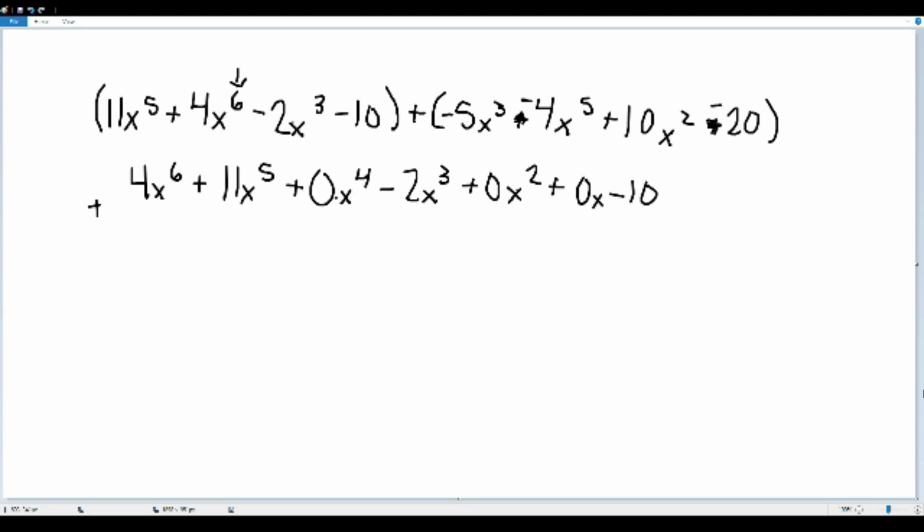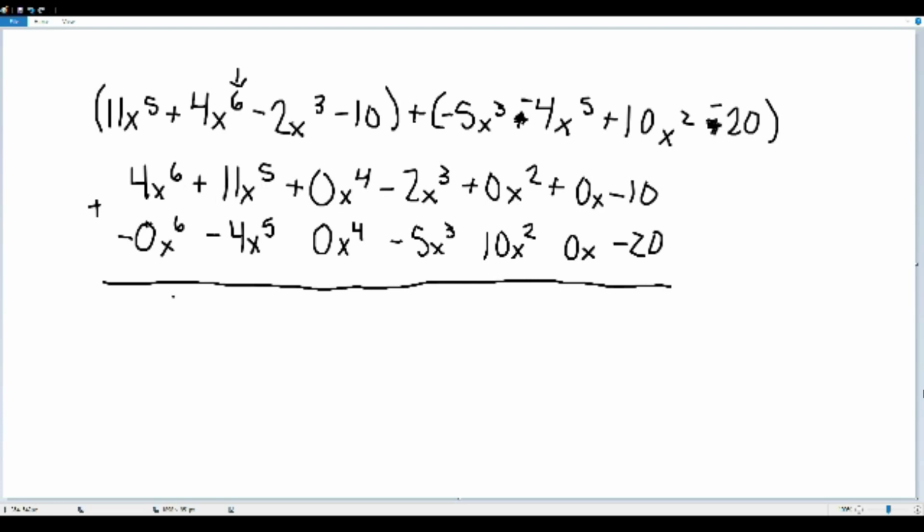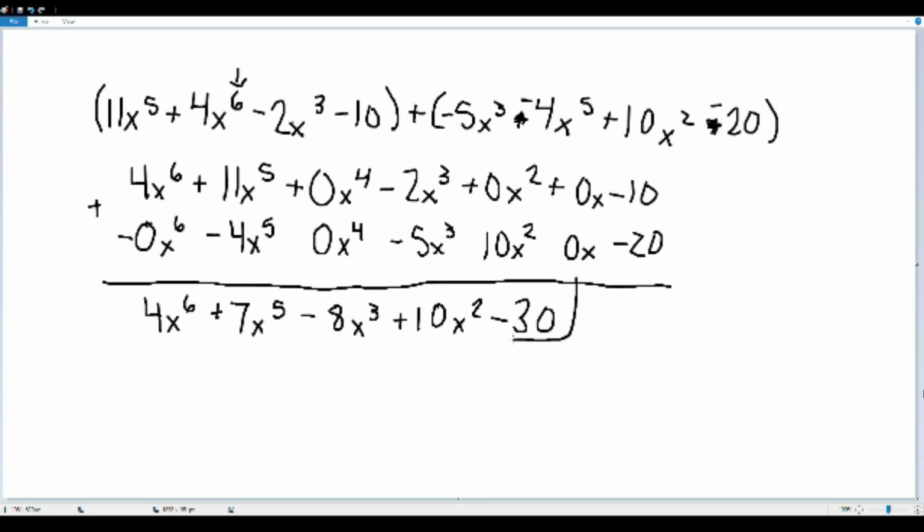Now once you line up all of them, it's again super simple. You just add them. Since you already distributed the minus, you don't have to subtract them, and you'd end up with the answer 4x to the 6th power plus 7x to the 5th power. Then this equals 0, and then you get minus 8x to the 3rd power plus 10x to the 2nd power, and this ends up to 0, so you don't have to include that, and then minus 30. And that there is your answer for subtracting these polynomials.